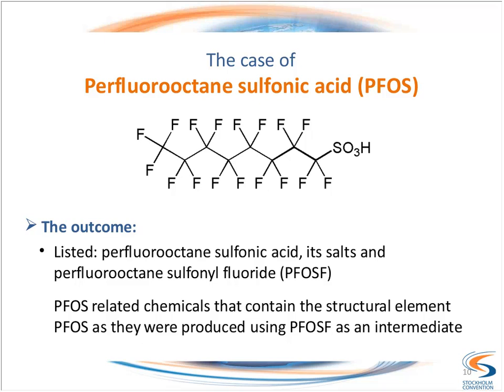The OECD, the Organisation for Economic Co-operation and Development, has produced from their member states' industries a list of 160 chemicals that contain PFOS as a structural element. So this is not the 92 from Sweden, it's a longer list. And that list is also available in the NIP guidances that have been developed for the 9 or 10 new POPs. Yeah, that was all I wanted to say about assessing and listing.